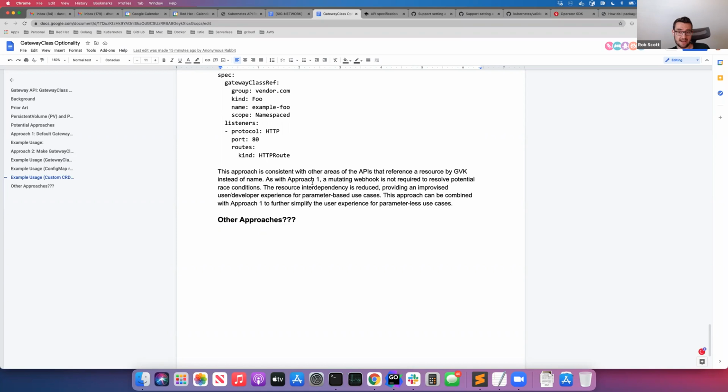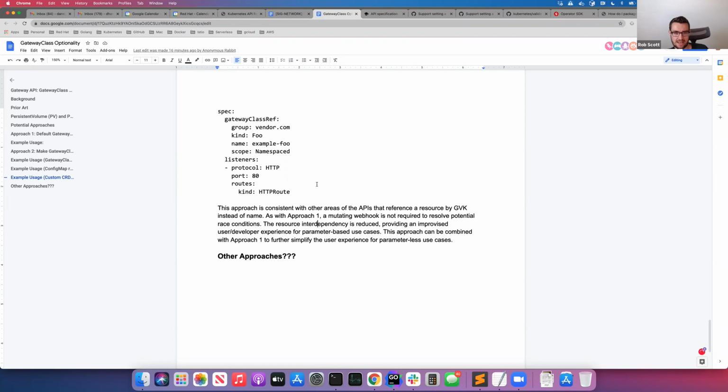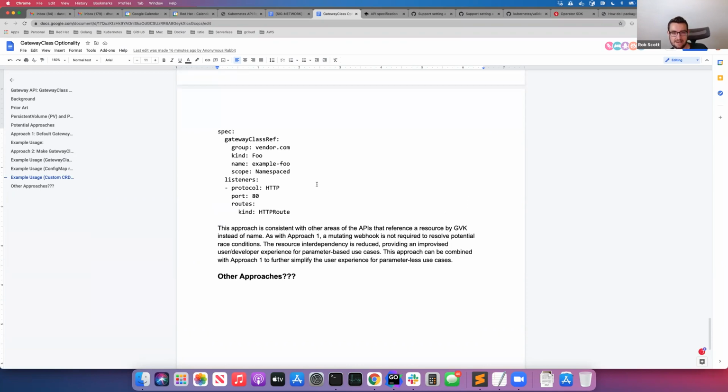Now, it could be valid to say we don't care about this use case. We recognize Ingress did this, but we don't need it here. If that's a decision we want to make, then we need to build consensus. But it sounds like there are some use cases here. Damien, was that a use case you were driving for here, or was it just more about simplifying the API? I think the driver behind this, from my perspective, is to simplify the experience.